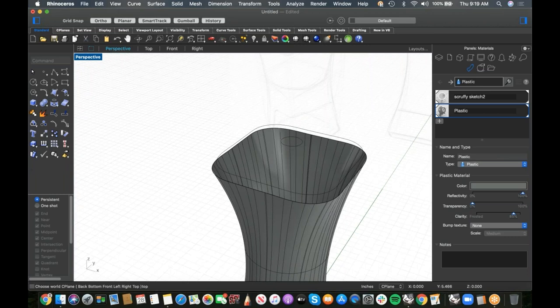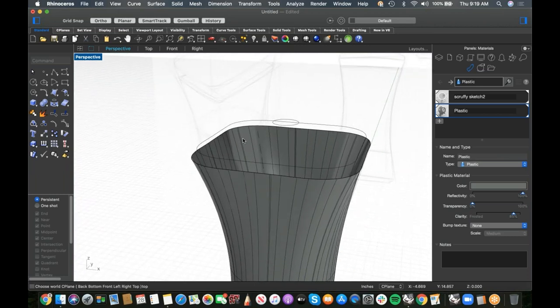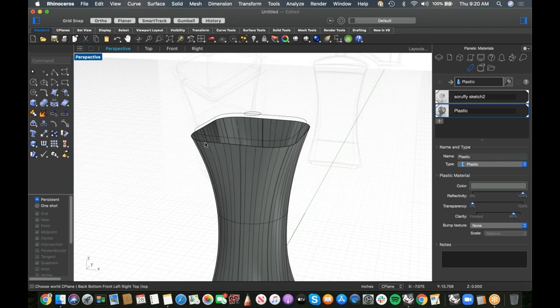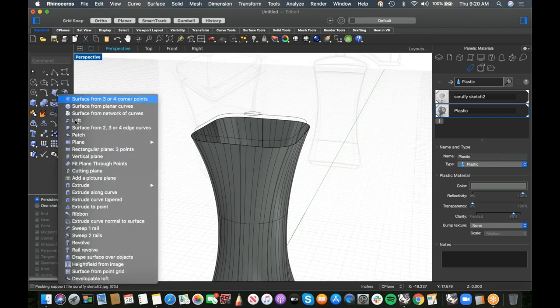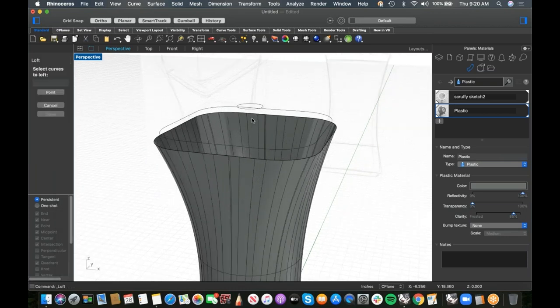And that's going to give me the setup I need to do this next part, which we should be able to do with a loft again. If it doesn't work, we'll do something different. There are other ways to do this too. We could have done this with a one rail sweep or a two rail sweep. There's a bunch of different ways we could have done the surface, but loft is cheap and easy, so we'll go ahead and run with it. Let's run loft again and see how we do.